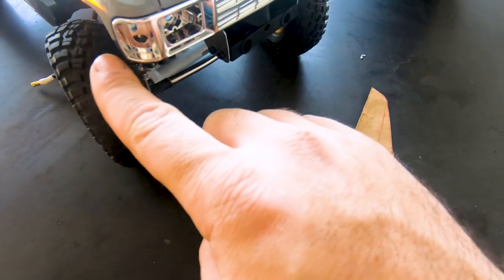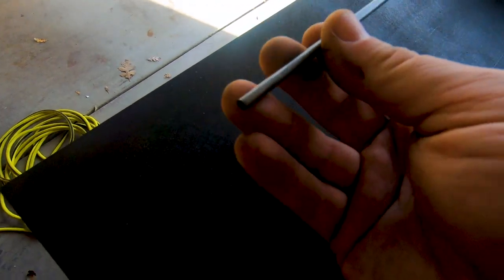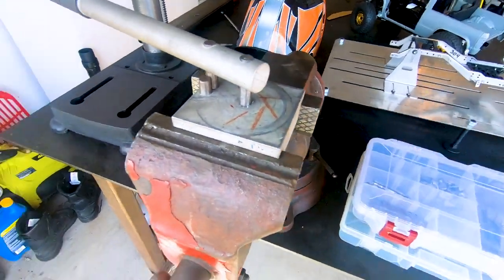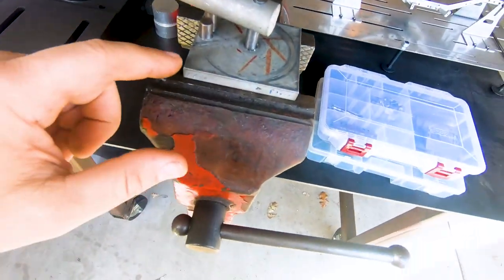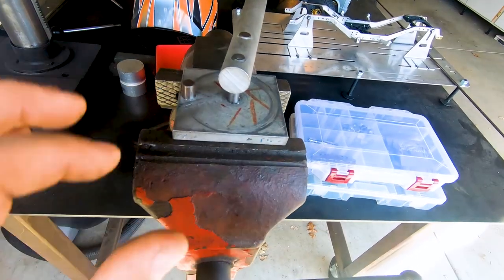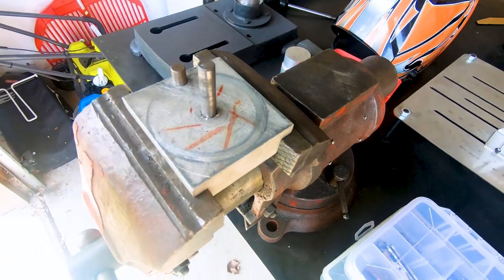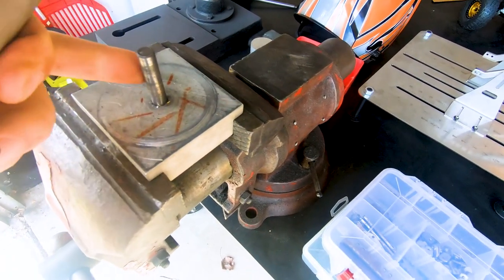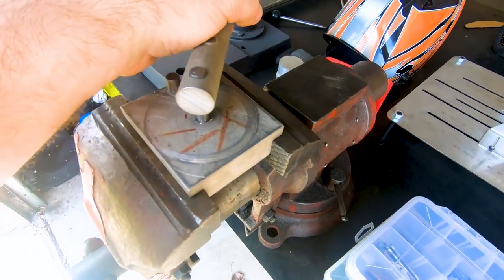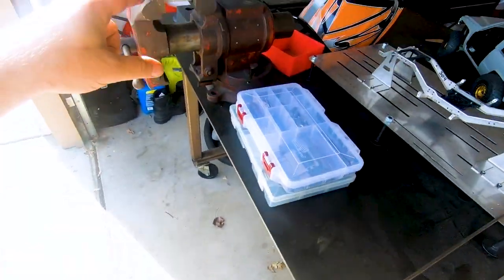I'm going to take this and bend my steel and try and match that pattern as best I can. I want it to curve all the way around to the edge of the body. To do that I'll be using 3/16th solid steel, and for bending I've got the BAC Industries Mighty Rod Bender. This is like 30 bucks on Amazon - I've had it for six or seven years now and it's just been great. It's got extra dies you can put onto that center to increase the radius of your bend, and you can bend right on the main post to give you the tightest bend radius.